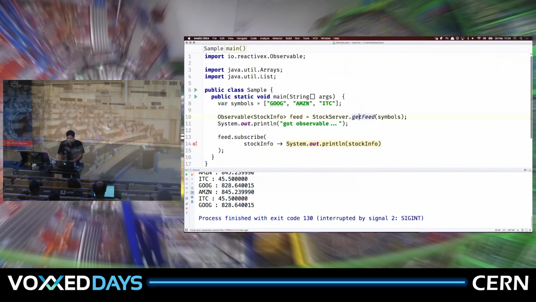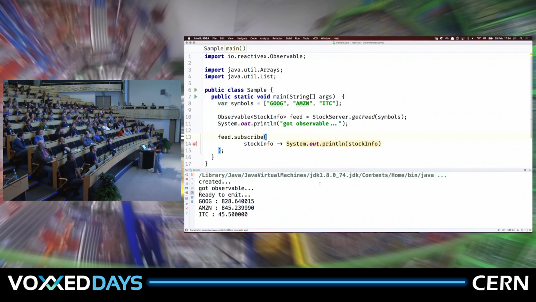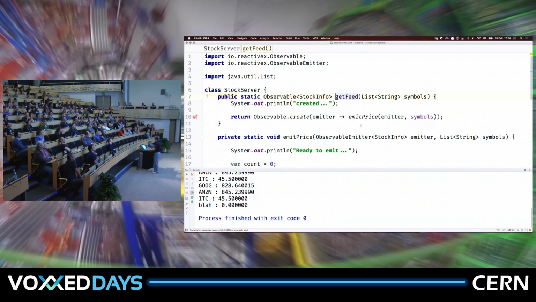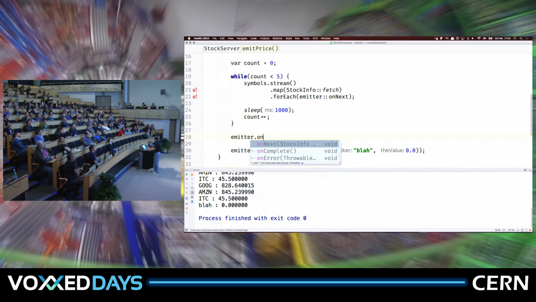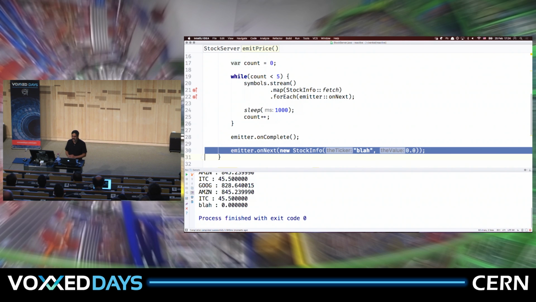So in this case, of course, if I go back here and run this little code, what you're going to notice at this point is that you can see that it's running through that many times, but at the end, it's going to say the blah and 0.0 because that's the data that comes through the data channel. There we go. But instead, what I'll do here is I'll go to the end of this and say, right at this point, right before this, I'll say emitter.onComplete. And I'm saying, that's it, I don't have any more data for you. Remember what we talked about earlier. The minute complete channel sends a signal, the data channel closes up, which means that line 30 should not send anything to the observer. Well, let's see if that's actually true.